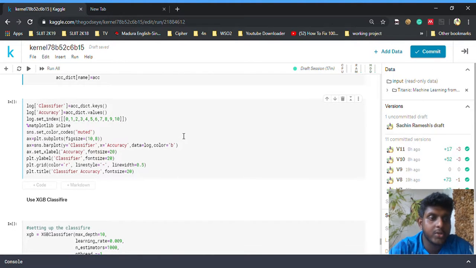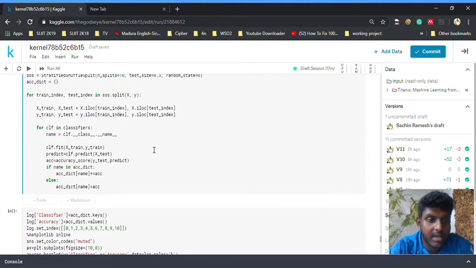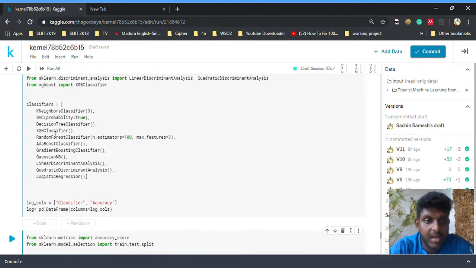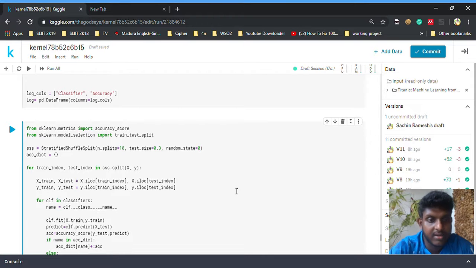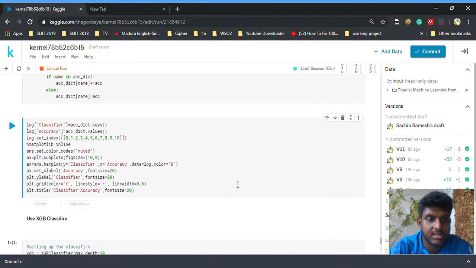So we are going to use these classifiers such as k-neighbor classification, SVM, decision tree classifier, XGB classifier, random forest classifier, AdaBoost classifier, gradient boosting classifier, Gaussian NB, linear discriminant analysis, quadratic discriminant analysis, and logistic regression.